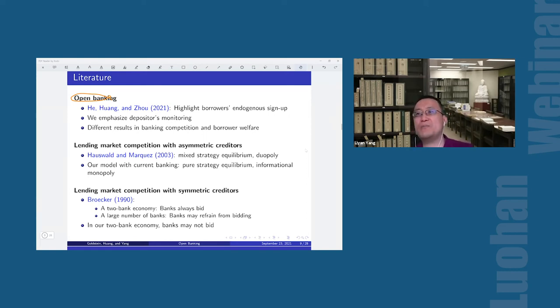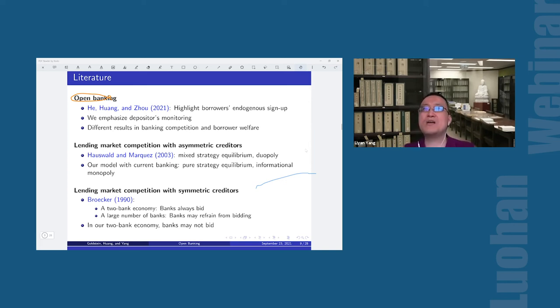The fintech firms will have more competitive power, and their signal will be more precise. As a result, when you sign up, the competition actually becomes weaker because the fintech will become more powerful. So those who sign up will become worse off. The people who did not sign up suffer an inference problem, like unraveling. If they don't sign up, then people know this is a bad guy. So those guys' welfare will also reduce. That's the main result of the paper. It's a very nice result showing that for some parameter range, the borrowers' welfare will be reduced.